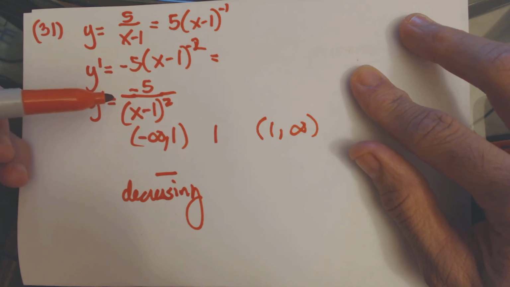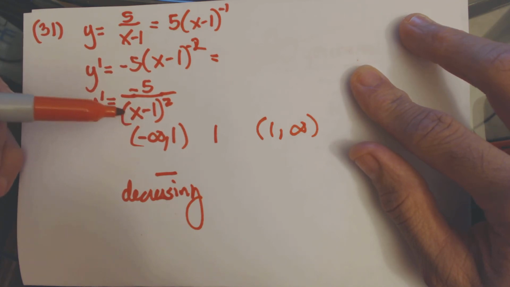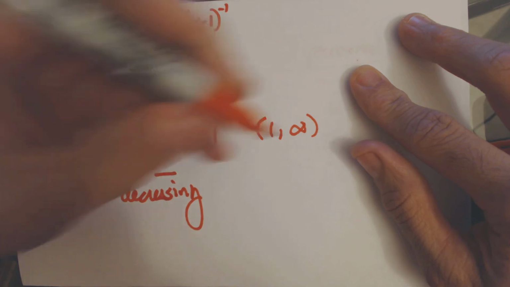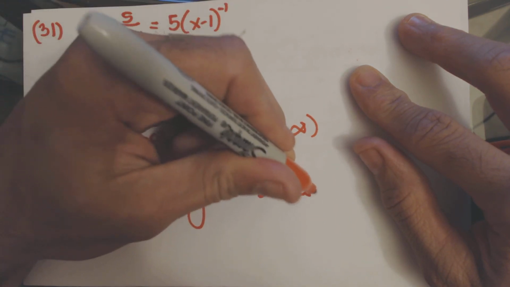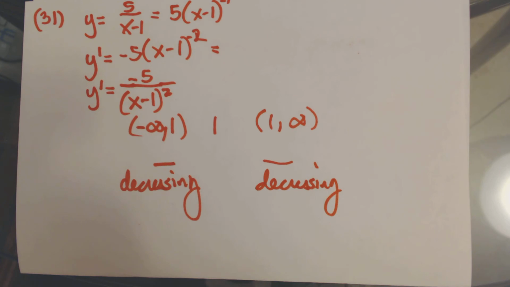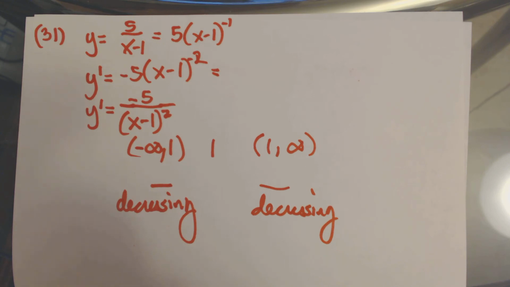And if x equals 2, let's say, then we have 1 squared, again, it's decreasing. So at the very least, we can say that on these intervals, the function is decreasing, because part of the problem is to just identify the different intervals and basically characterize the behavior of the function within those intervals. So that we've done that, but there's no critical value and there isn't a relative extrema for this problem.